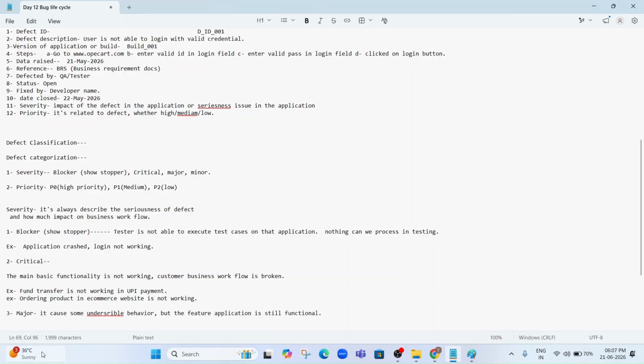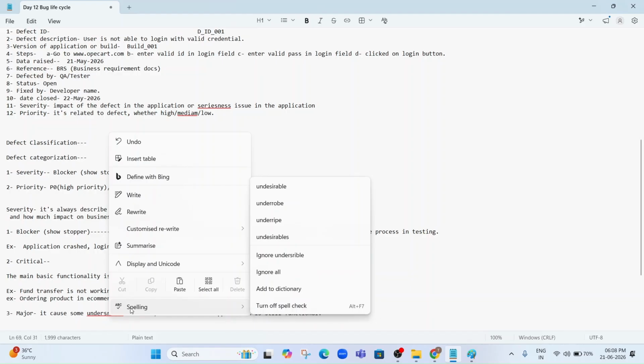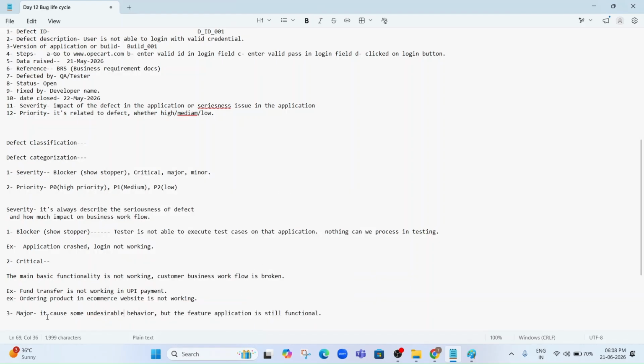This means sometimes, not every time. It causes some undesirable behavior, but the feature or application is still working.